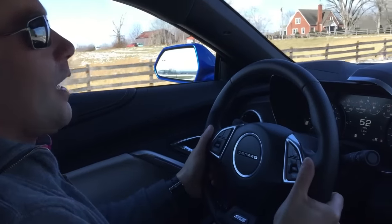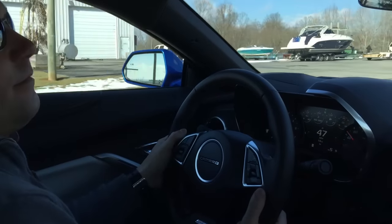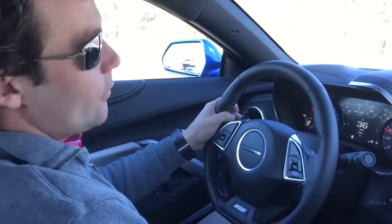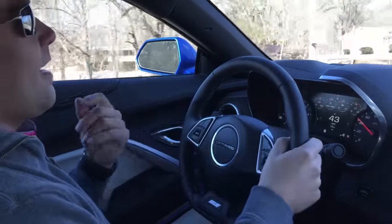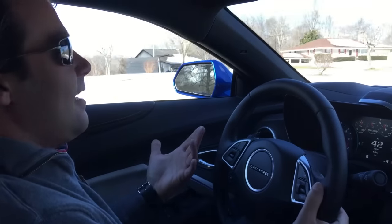It just acts more like a sports car than it does a pony car. And that's really the direction that we're seeing people want to go. They're wanting to go after the performance aspect that's all-encompassing, not just straight-line acceleration. And this is where GM is outshining the competition like Dodge. Dodge has got the 700 horsepower Hellcat, but we've got this that will still go around corners. And that is awesome.